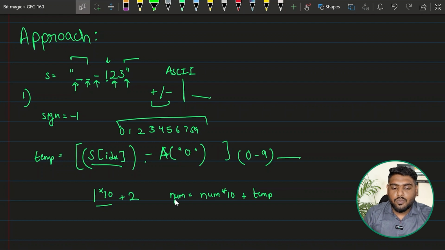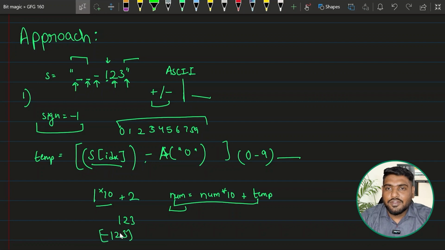In both cases, you will have your number made up. Once you're out of the loop, you can simply return this number, and you need to perform a check. First of all, if you had a negative symbol before, then make sure you do not return 123, but you return negative 123.